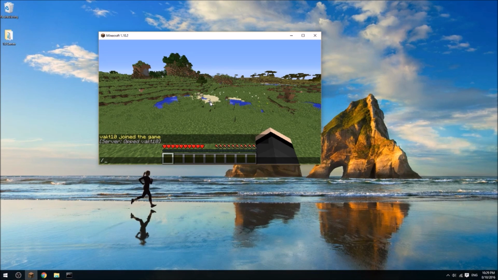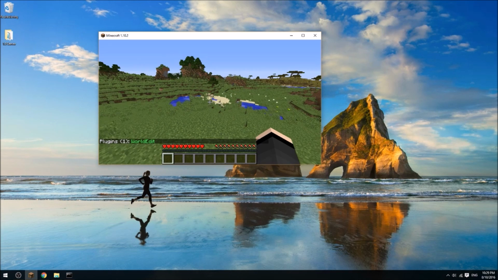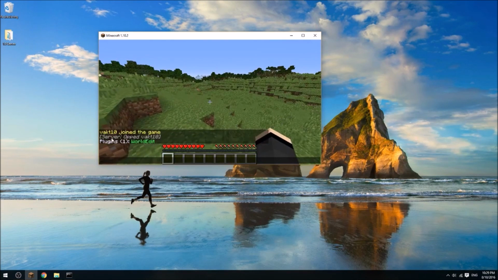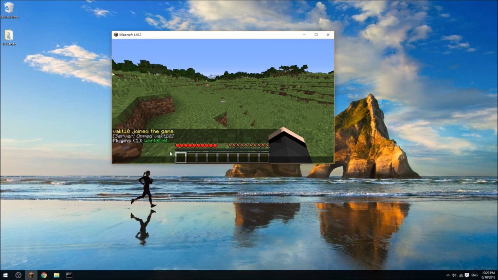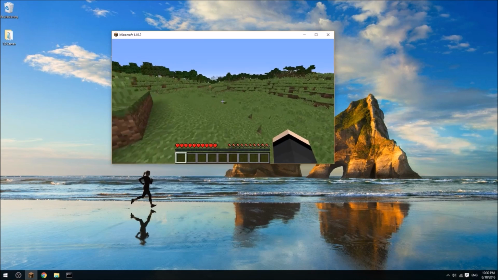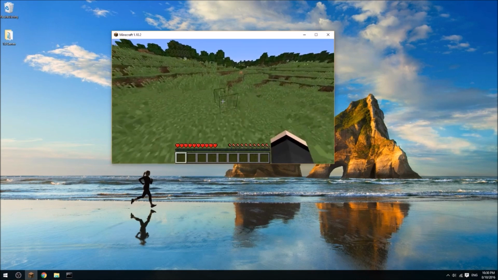No, there we go. I'm missing a different keyboard. So type /pl and you will get a little menu that says all the plugins you have on your server, and I currently have just one plugin, and that's WorldEdit, as you see.